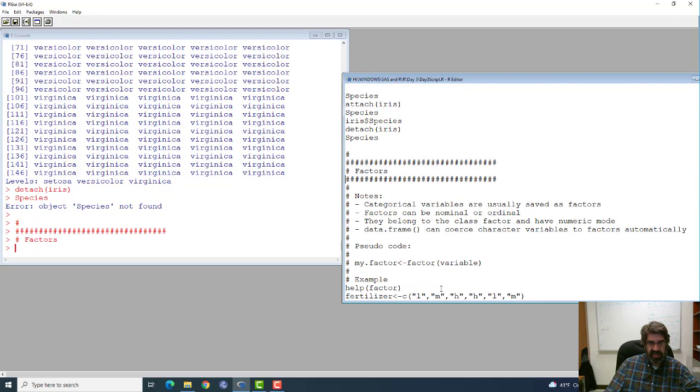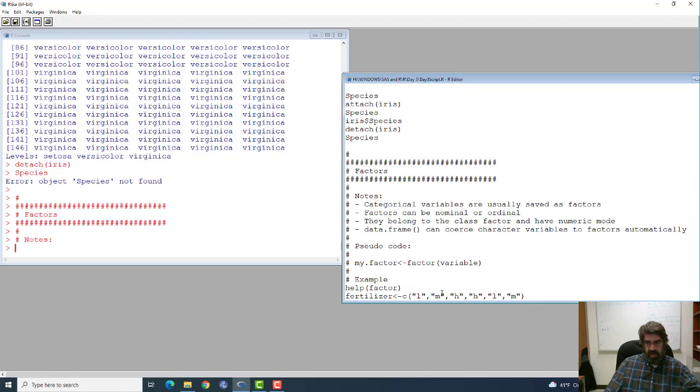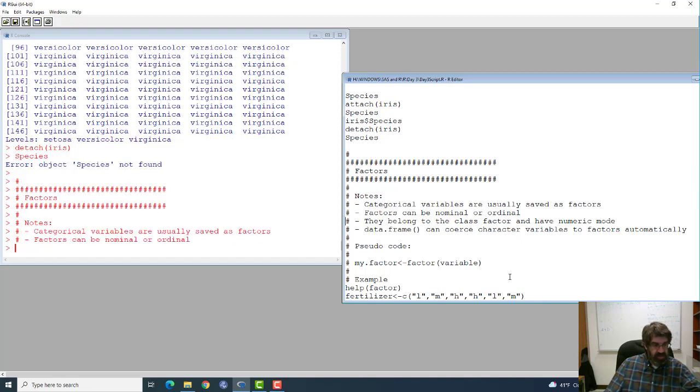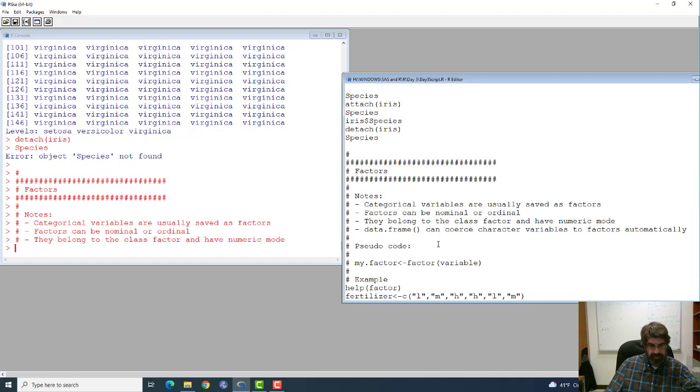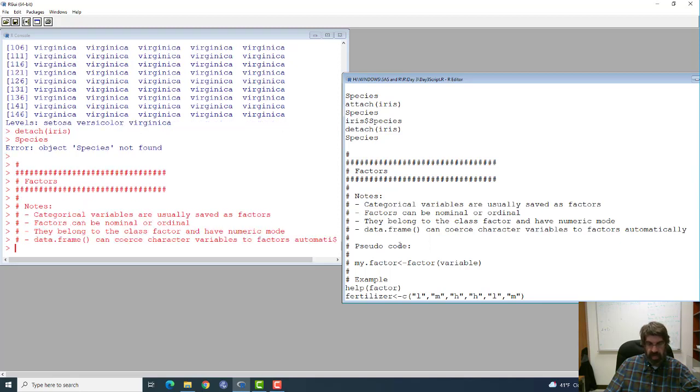All right, what are factors? Categorical variables, at least if you're analyzing categorical variables, are going to be saved as factors. And factors can be nominal or ordinal, so they can be ordered. They belong to the same class, and so factors belong to the class factor and have numeric mode.